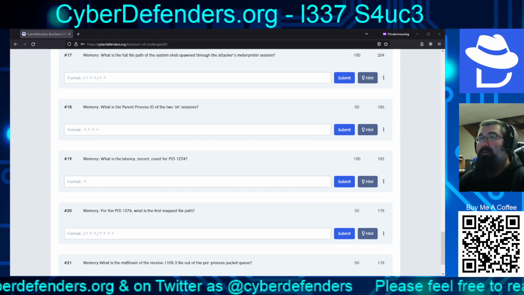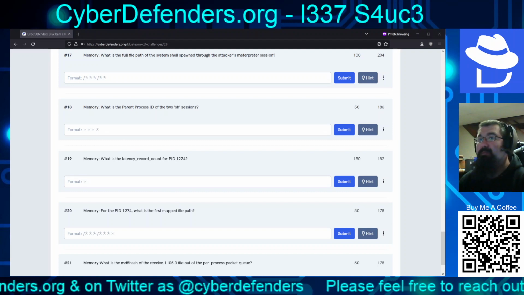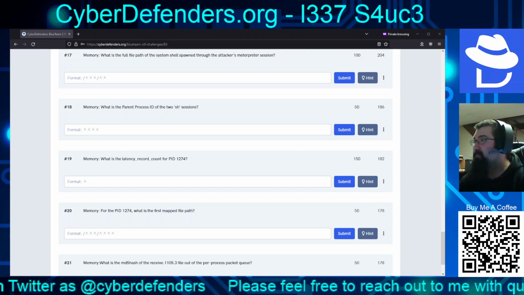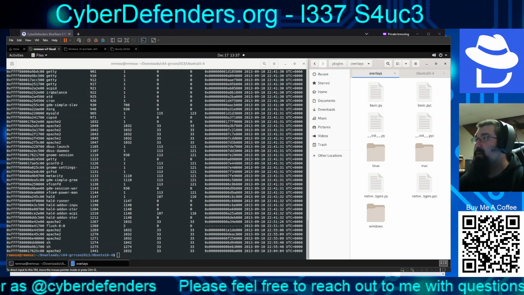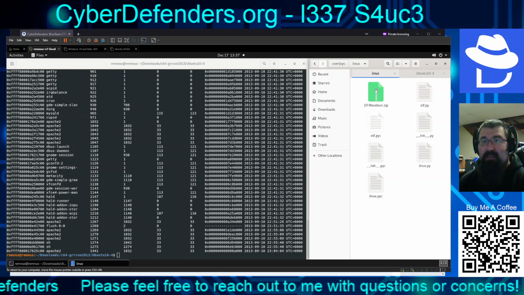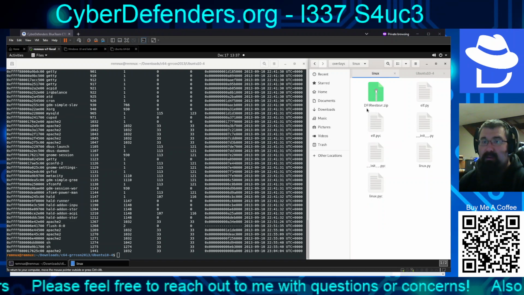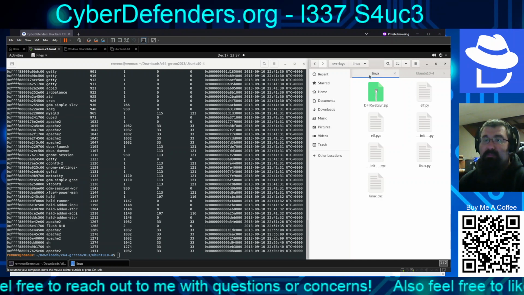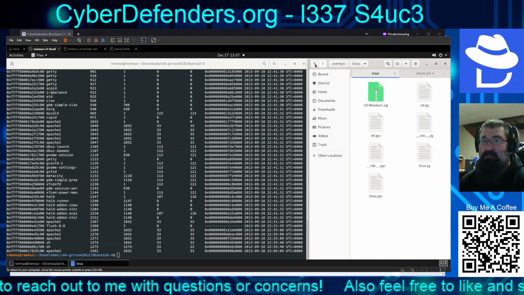So what we are aiming for is, we're going to be using Remnux yet again. And for setup, I had to take the DFIR web server.zip and get it into the plugins directory. But first, of course, I had to find the plugins directory.